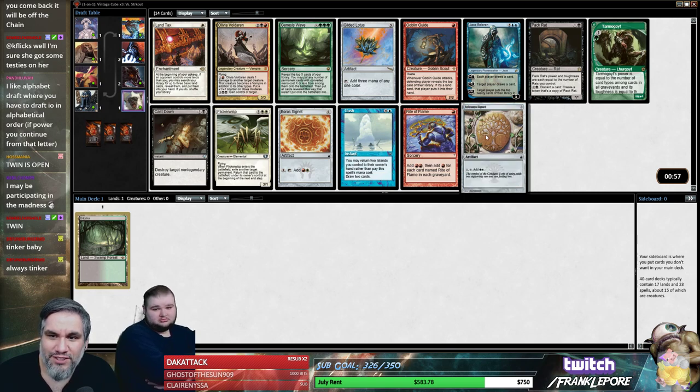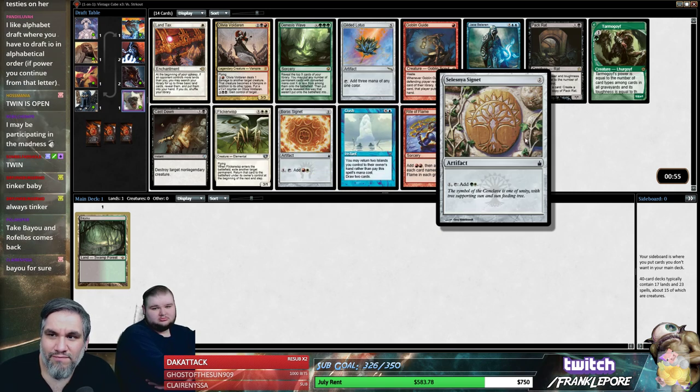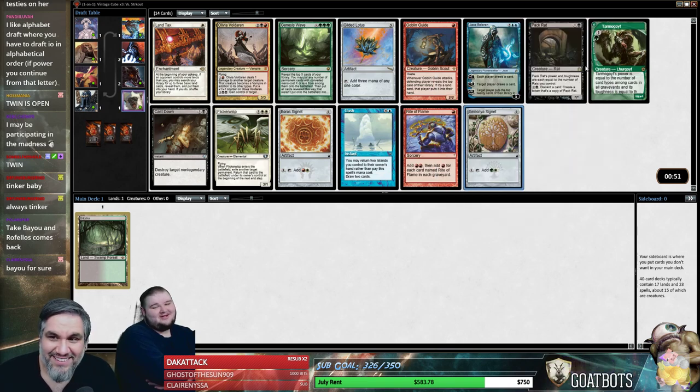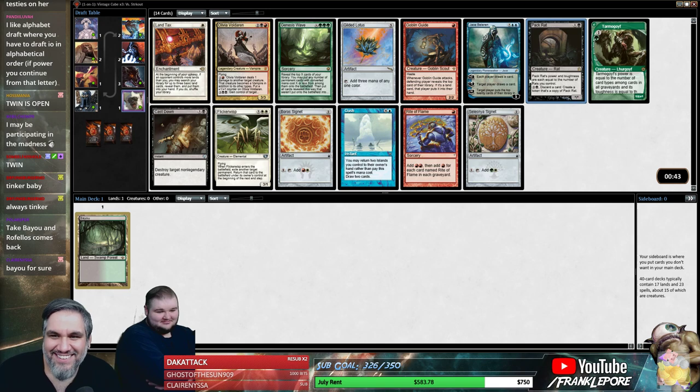Seeing that we got a Bayou, is it just a Signet? It's just Pack Rat. It's probably just Pack Rat. It's always Pack Rat, isn't it? Goes pretty well with the Bayou too, because it's black. It's so funny how bad Signets get. Like, they're not bad. They're actually very good. But it's funny how much worse Signets get when you have Moxes in the cube.